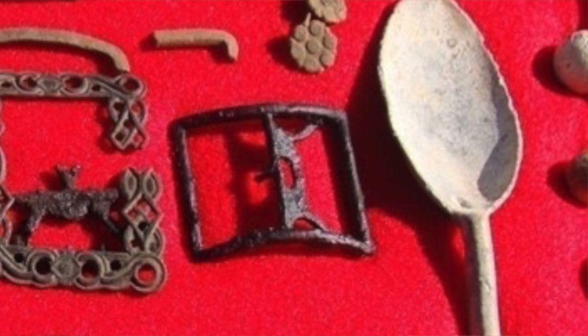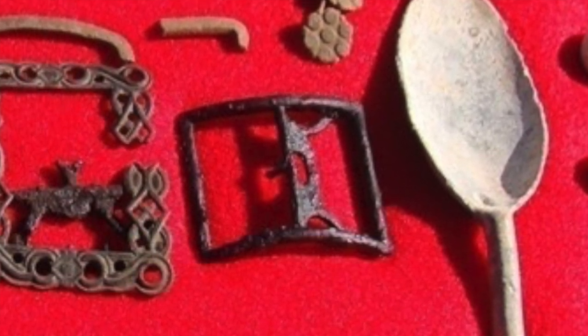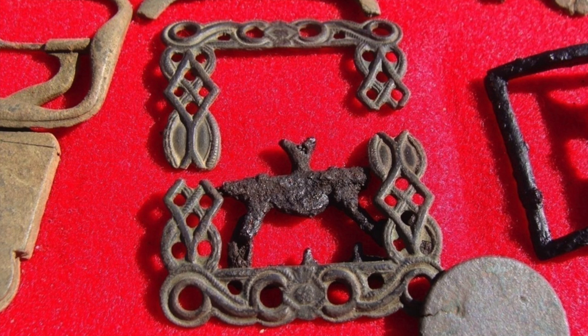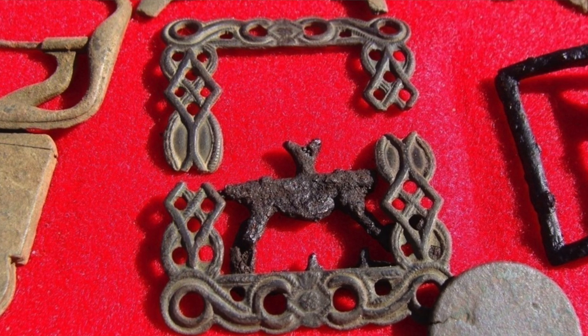The buttons issued before the British military were usually iron — steel colored — and then the ornate ones were for officers, made of brass or copper, so they looked gold and beautiful at the time. Same with this: all this is brass right here. Most of the time, shoe buckles like this were supplied by the officers themselves.